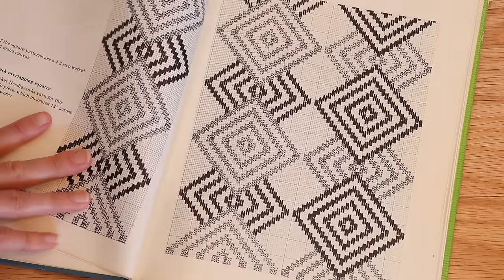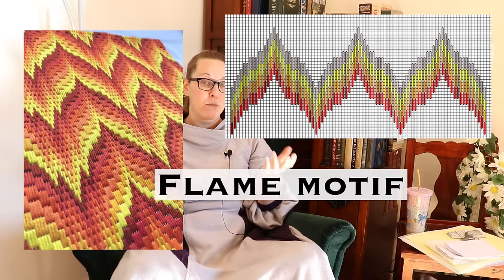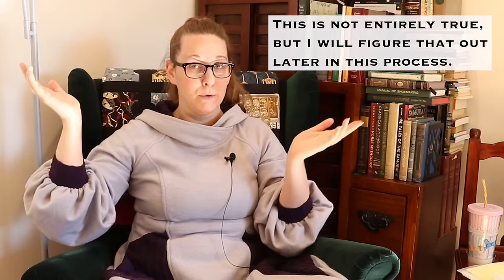I'm almost entirely certain that traditionally you're supposed to use tapestry wool because it's supposed to be a pretty thick boy — a thick wool. I read that one stitch covers four threads, and then the process of moving your stitches so you don't just have a straight line is called stepping. If you do sharp steps where you're offsetting the stitches quite a bit, you'll get a sharp diagonal line — that's a flame motif. But if you do small steps where you're just offsetting them a little bit, you'll get more of a curved line, which is called a curved motif.